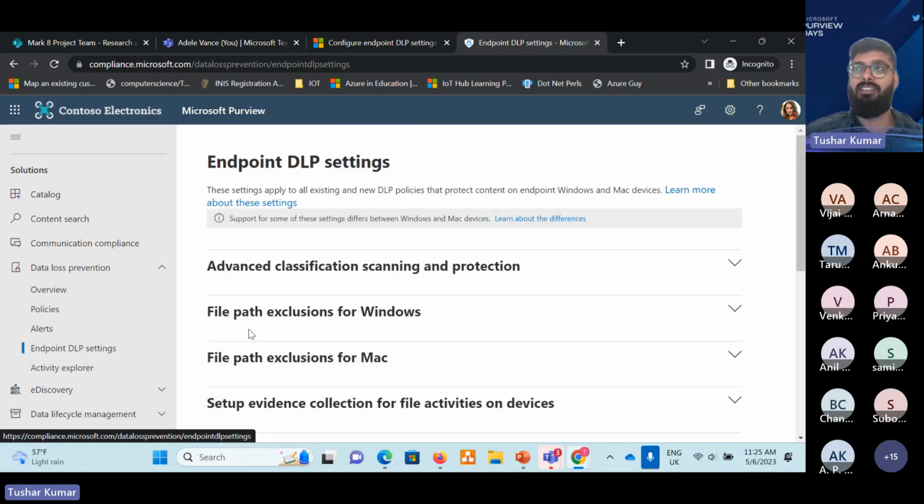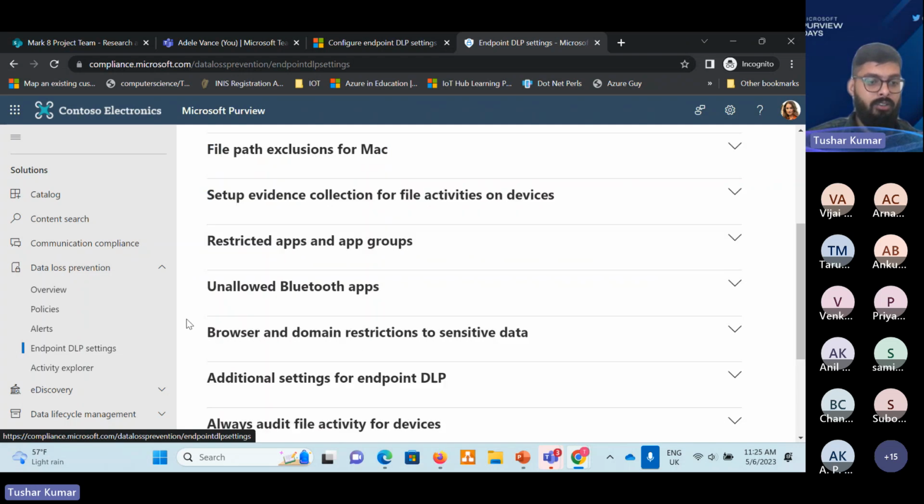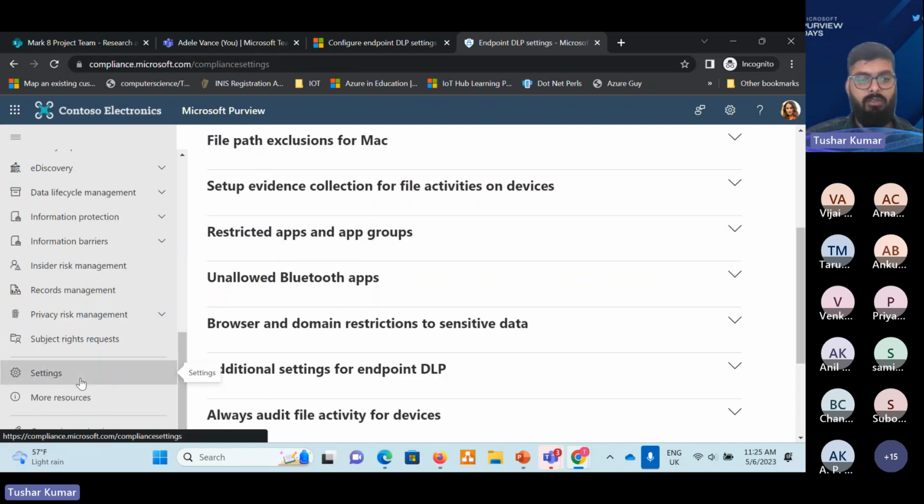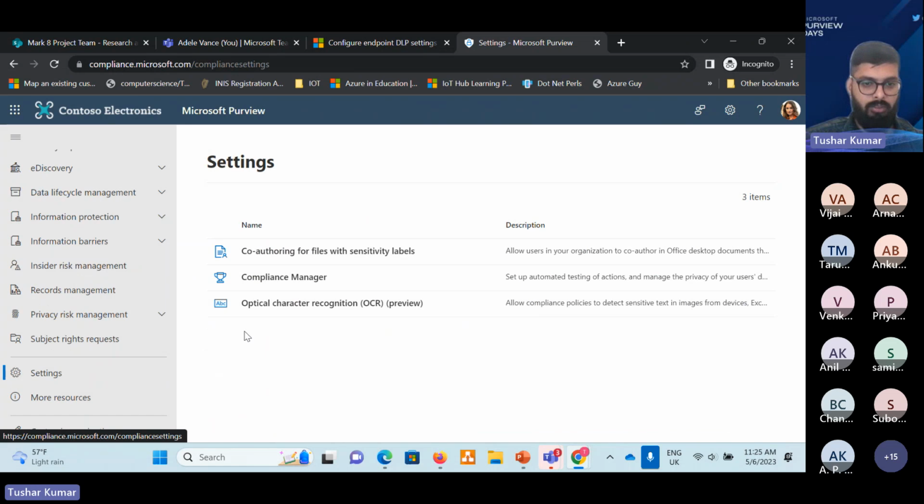And as I mentioned, it is not sensor based. You are not deploying any sensor on the endpoints to get any data. It's just an onboarding process, and it connects to your Defender for Endpoint.